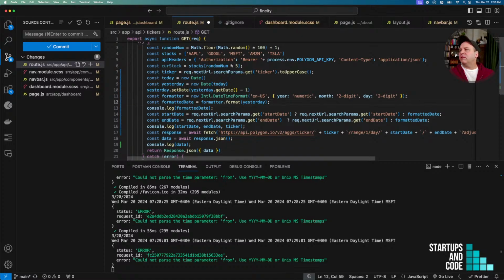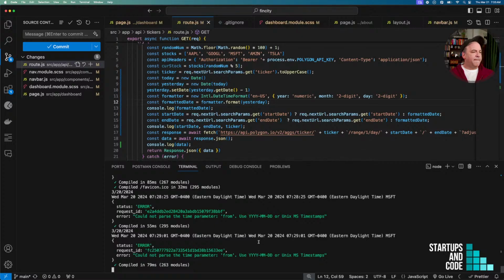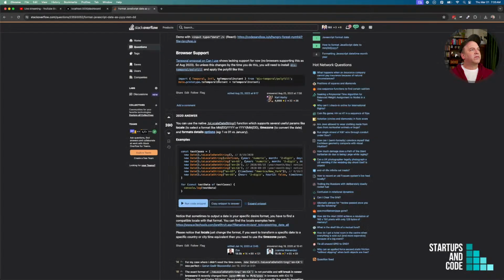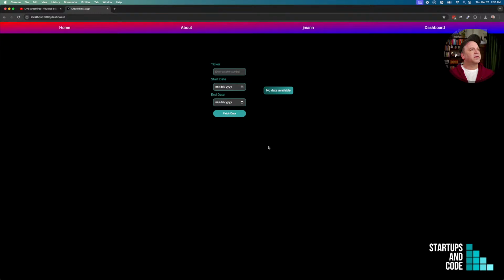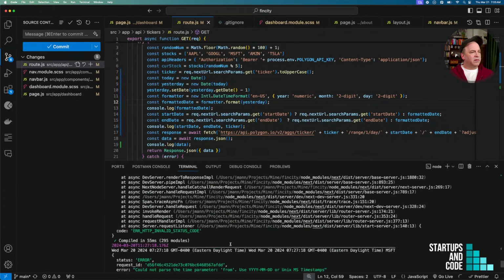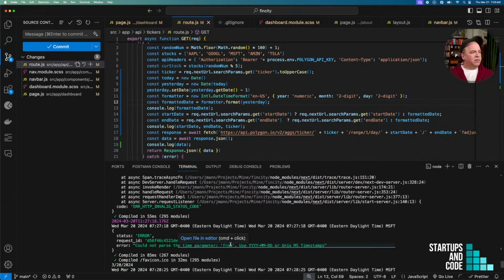And we just have it, yeah, we're fine. Great. Looks good. Refresh. And patch data. And what did it write out? Yeah, that's not a formatted date.